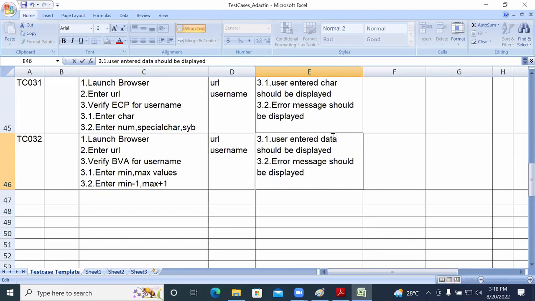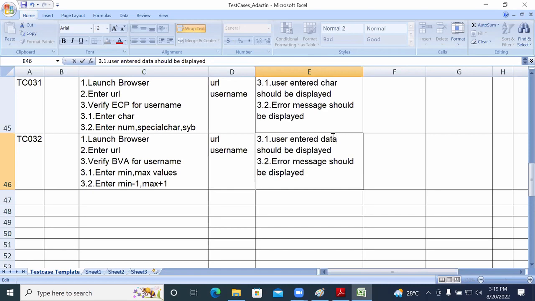In a similar way, BVA. Meaning of BVA? Boundary value analysis. As simple as applying the formula: minimum values, maximum values, minimum minus 1, maximum plus 1.